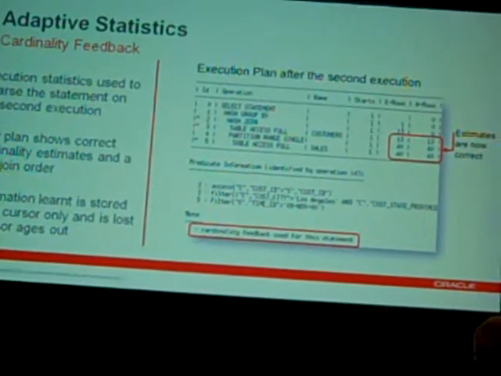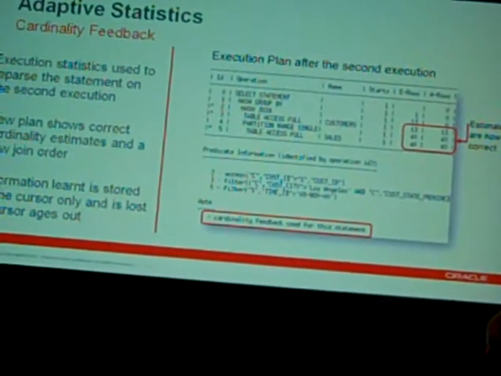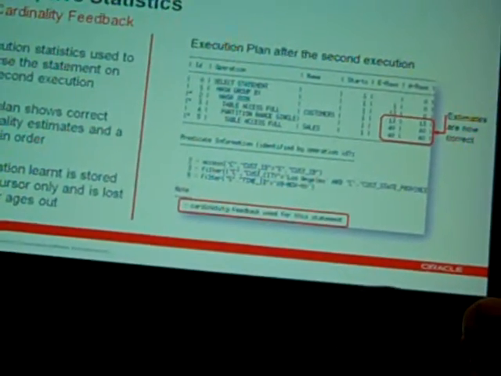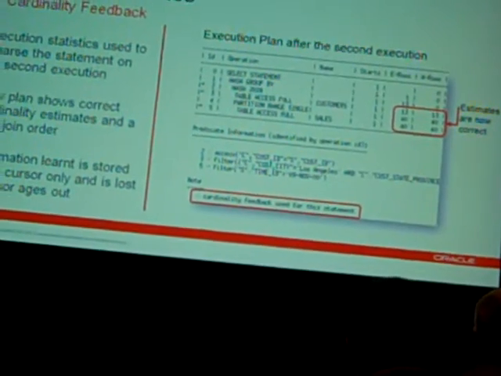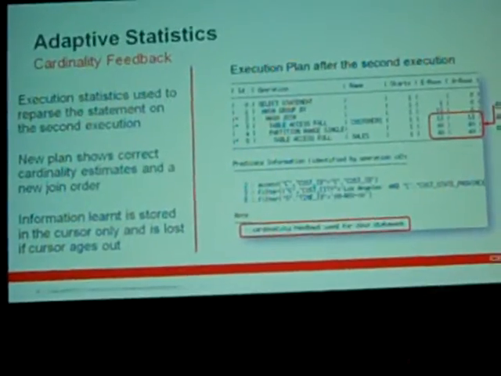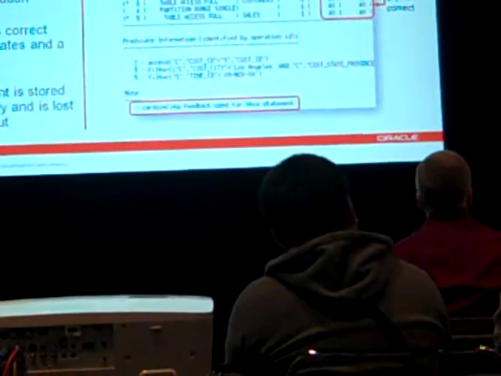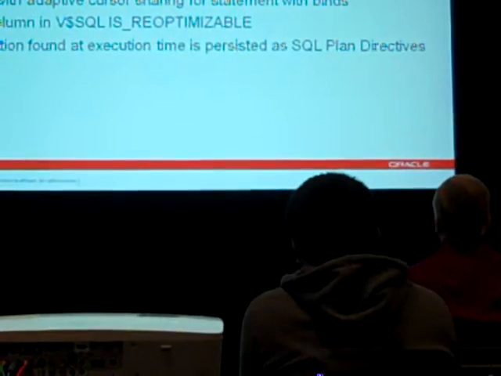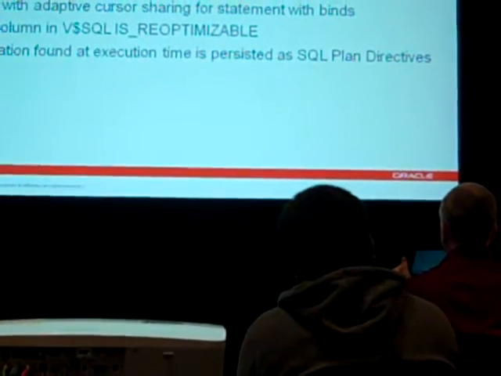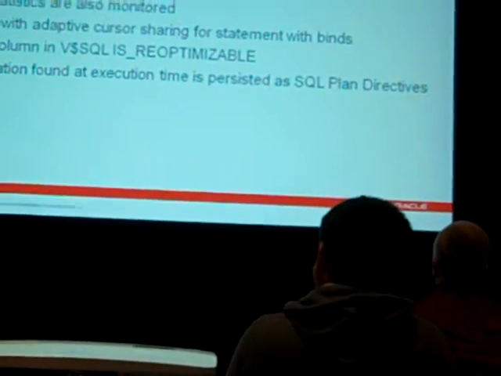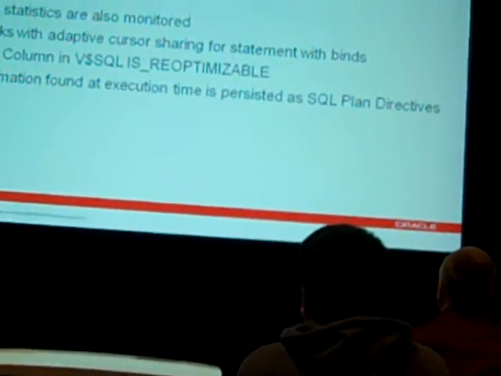Now, in the initial version, in this example where we're doing cardinality feedback, we were doing it, like I said, for just single table cardinalities, and the information that we learned was being stored in the cursor in the shared pool, which meant that subsequent executions of that same SQL statement could use that information. But if that cursor aged out of the shared pool, we lost that information and we had to learn it all over again on the next execution. So what's different in 12c? Well, for starters, the information that we learn as part of the re-optimization is now being persisted on disk in something called the SQL plan directive, and I'll talk more about that in the next section of the presentation.